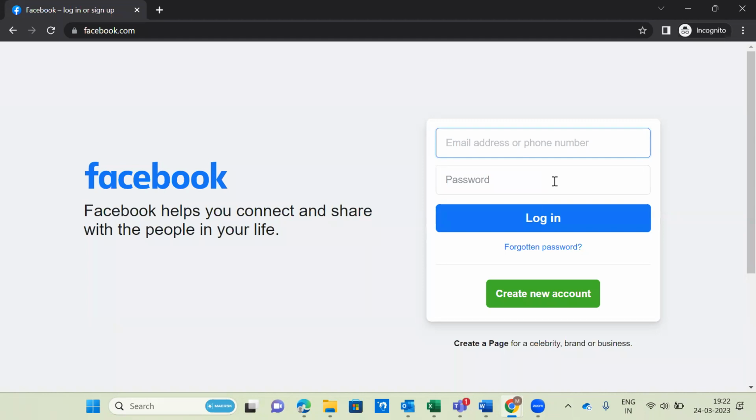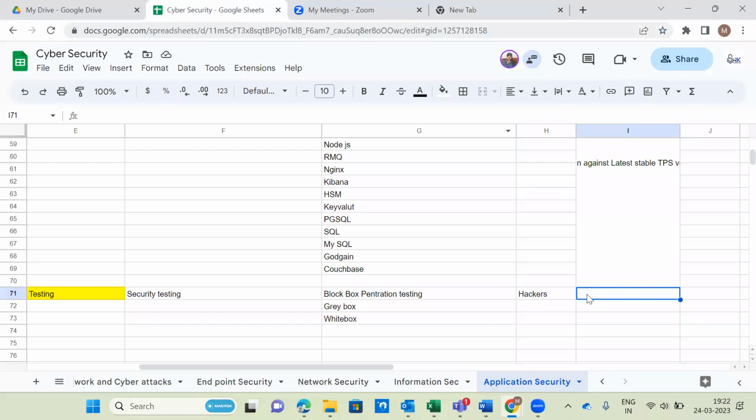Now the white box penetration tester will ask, can you create one dummy account that has admin access? We have to create an admin account temporarily. How many days will the pen test take? Maybe 1 week or 2 weeks; in most cases they will do 2 weeks. So we provide the admin email address and password. Now the white box penetration tester will log into the application and verify against OWASP Top 10. That is called white box. In white box, we provide full-fledged information, while in black box we provide only limited information. In white box, we provide full admin-level access to the pen testers.